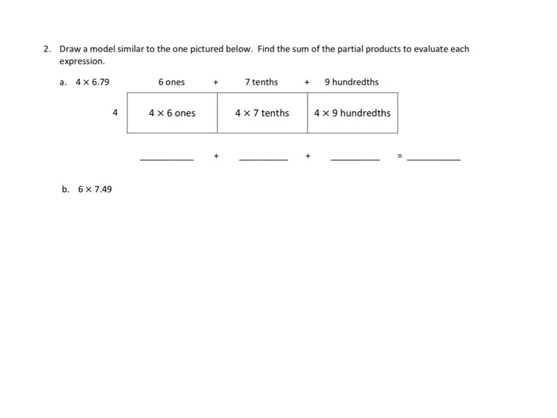In each area, they have four times the six ones, four times the seven tenths, and four times the nine hundredths. Well, four times six ones would be twenty-four ones, or twenty-four. Four times seven tenths would be twenty-eight tenths, 28 tenths. We'd make twenty of those tenths into two ones. There's my decimal, right? 2.8 is the same as twenty-eight tenths. And then finally, four times nine hundredths would be thirty-six hundredths. Thirty-six hundredths is just those after the decimal.